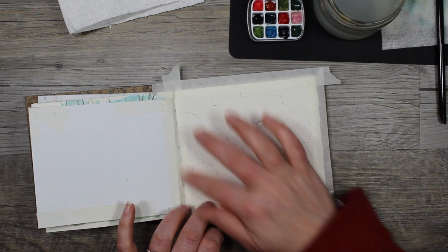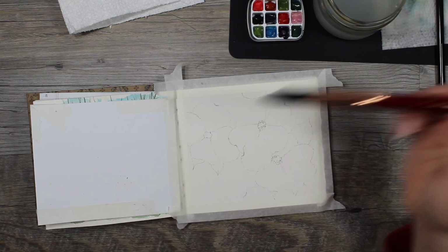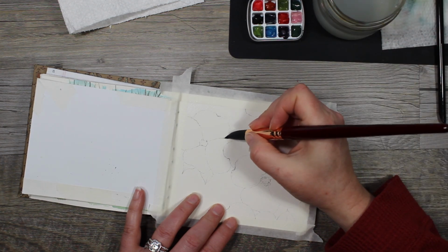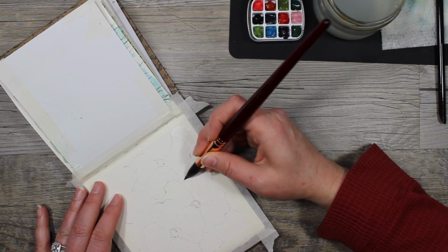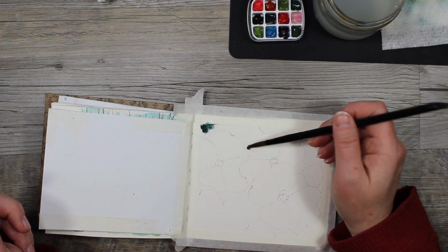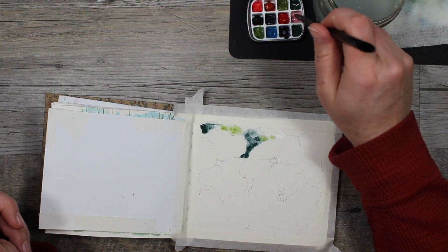So I'm going to start by doing a background. So let me get a juicy brush. There we go. This is a Lindsay Wyrick juicy brush. It is a 12 round by Craftimo. I think I'll start on this side. Go ahead and put in a little bit of the color. I'll put some of that pink in there, maybe.